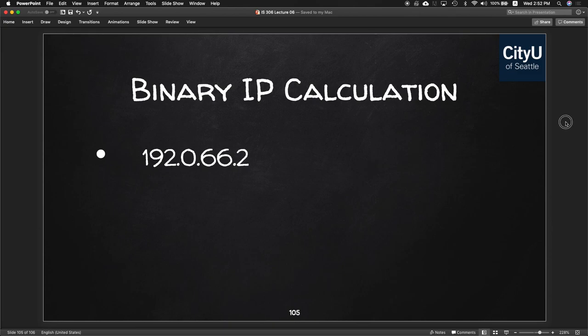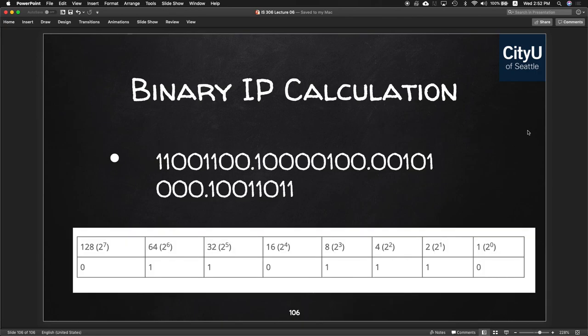So, let's see. Let's do it the other way around before we take a break. How about binary bits to IP address? So, yeah. And again, we'll make it easy so you can still use the table and do manual computation. This is just an example of the table. This is not the correct answer. So we're doing the 11001. We're trying to convert the bits to IP. Binary number to decimal.